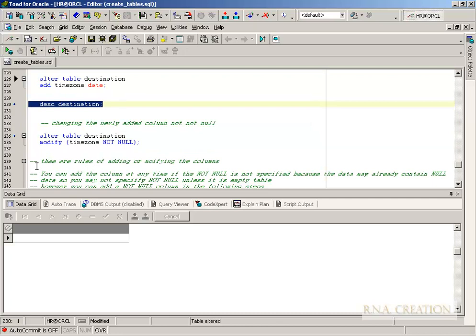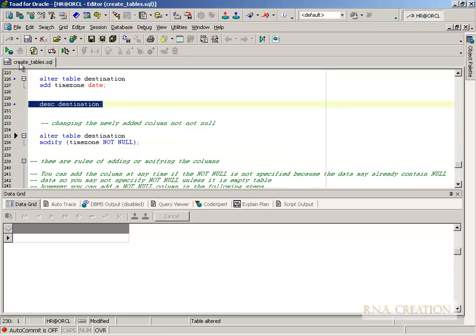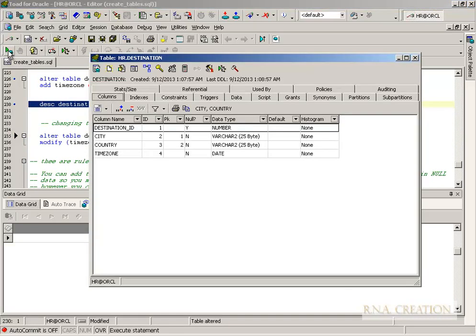Now suppose that though I have added the column, I wanted to add it as not null, so I can modify it and specify modify time zone not null. Perfectly okay, it has been modified, but the reason it was able to modify it is that the table was completely empty.